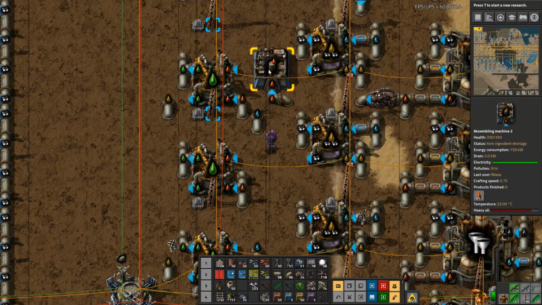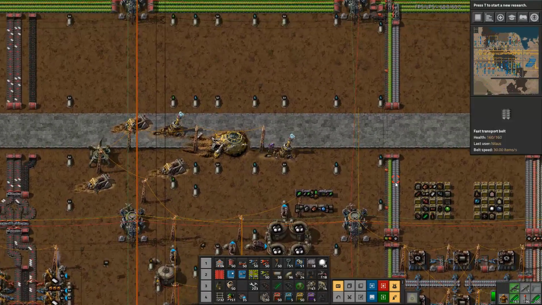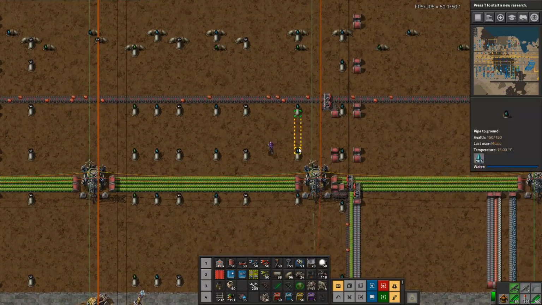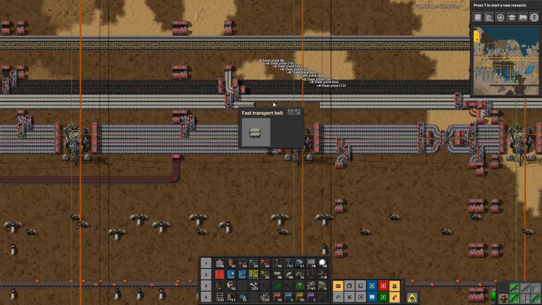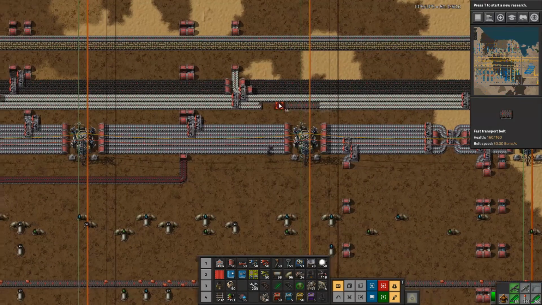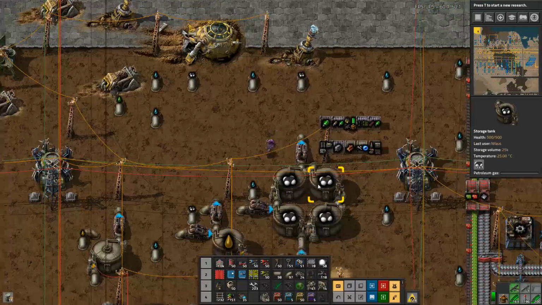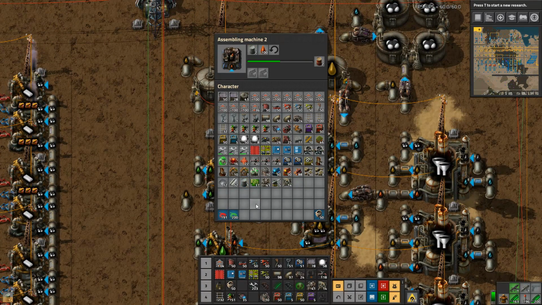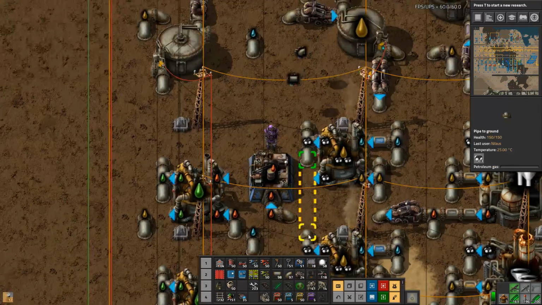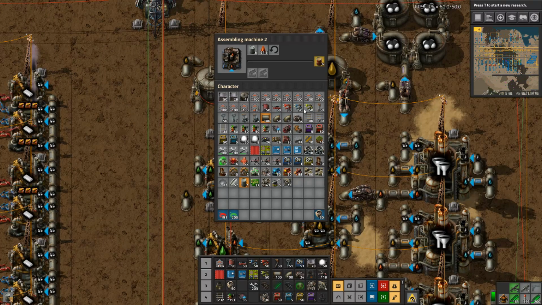Put the heavy oil in a barrel, and that means we need some barrels. That means we need some steel. Come on. By the way, worst possible way to do this. This is a one-time thing, so as soon as you do this, it works. How much do we need? I think we need at least 10, right?